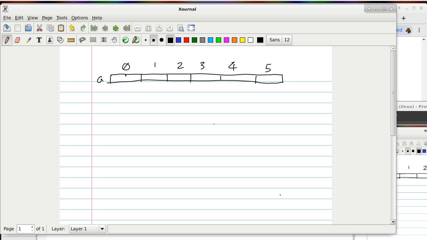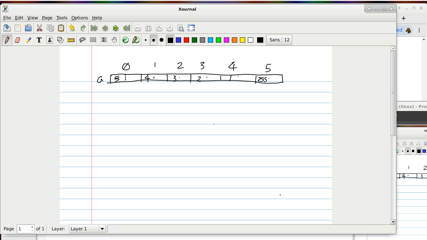Each struct node has 2 individual members. The first member is V, and the way I'm going to initialize it is the first V is going to have a value of 5. The next one is going to be 4, 3, 2, 1, and this one is going to be 255. Okay, it's 255.